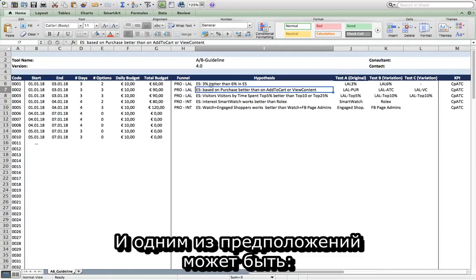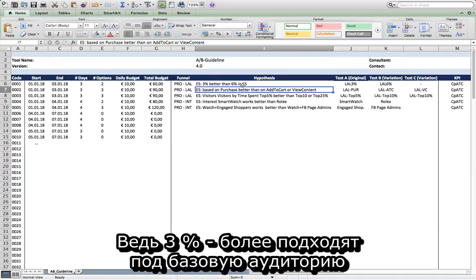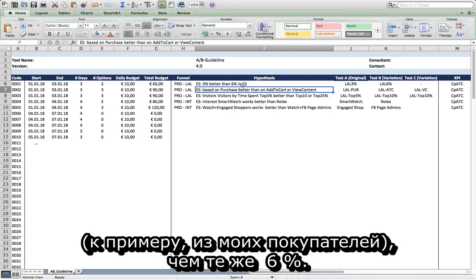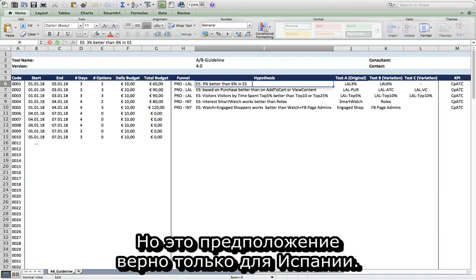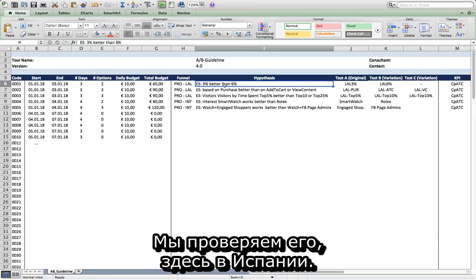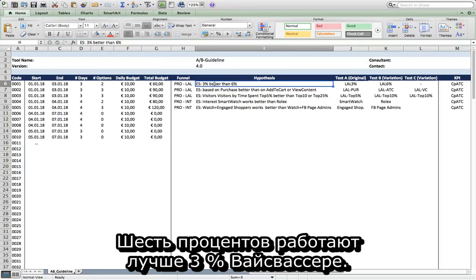One hypothesis could be, well, the 3% works better than the 6% because it is much more similar to the seed audience, for example my purchasers, than the 6%. Therefore, one hypothesis is the 3% works better than the 6%, but this hypothesis is only true in Spain. We're testing it here in Spain, right? Because it could also be that in Germany, for example, the 6% works better than the 3%, and vice versa, and so on.